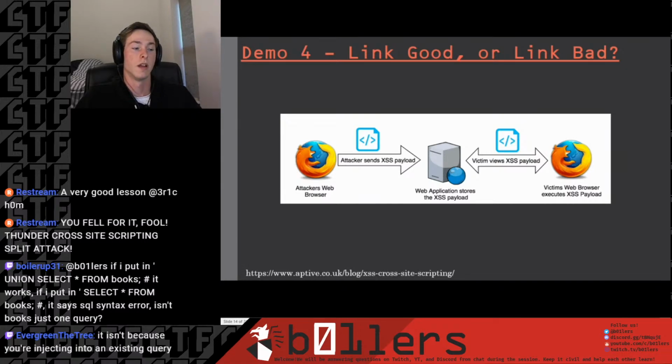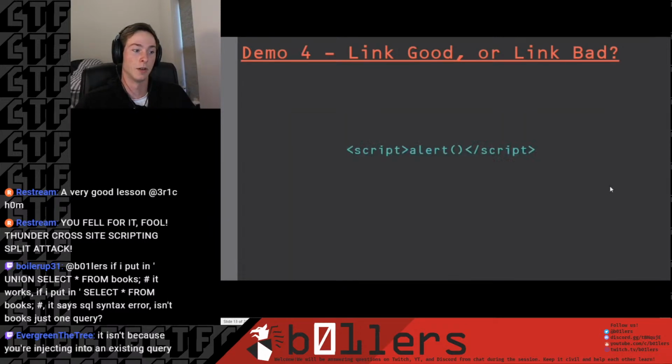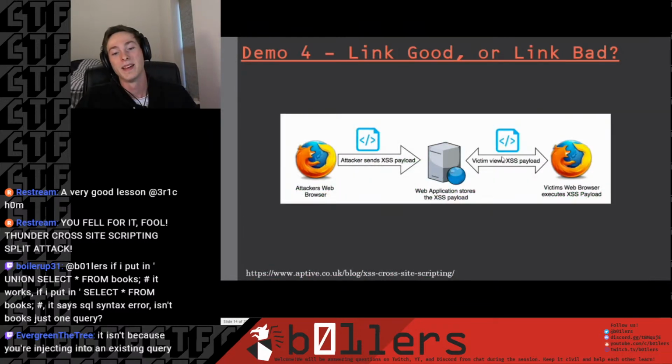So pretty much, someone sends XSS onto a server, and then the server will store that, and whenever someone visits that page, the XSS or the JavaScript will run, alerting the browser that there's XSS here or JavaScript here.